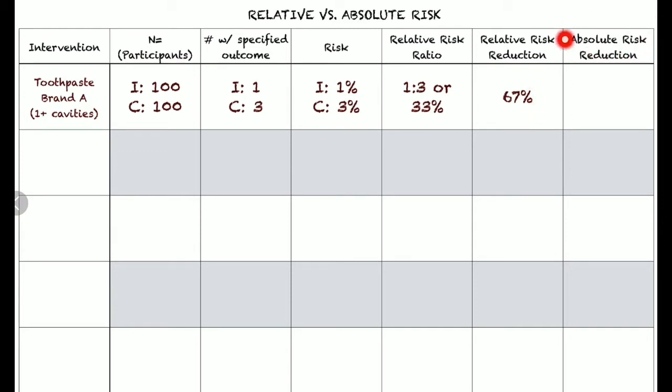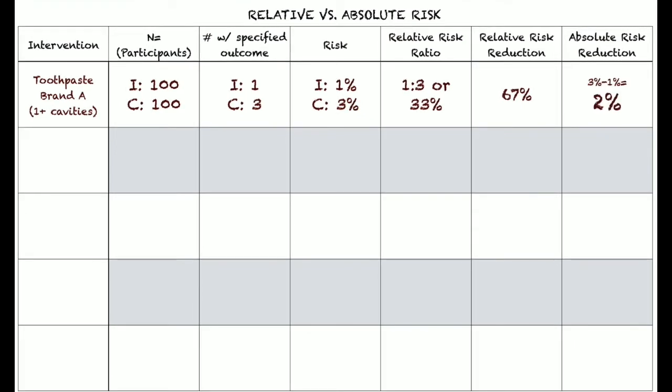However, there's another way to interpret this data, and that is the absolute risk reduction. If you did not use the toothpaste, your risk of getting a cavity was 3%, compared to if you did use the toothpaste, your risk was only 1%. A different way of expressing that is the absolute risk reduction, which is 3% minus 1%, a 2% absolute risk reduction. It's important to point out, both of these are important, relevant and valid interpretations of this data, 67% and 2%, 67% being the relative risk reduction, 2% being the absolute risk reduction.